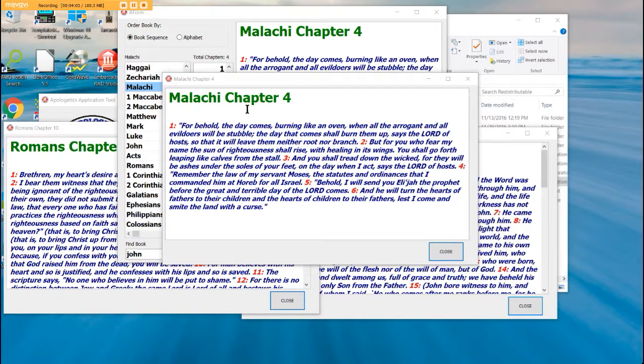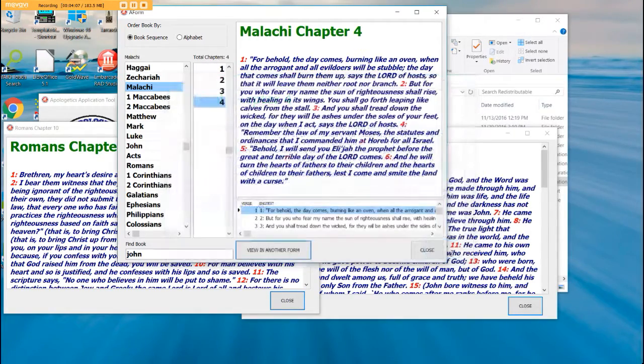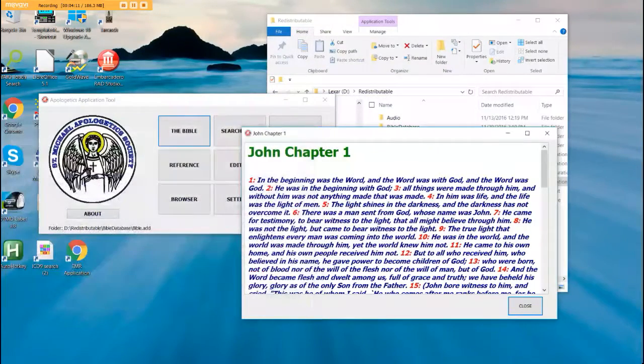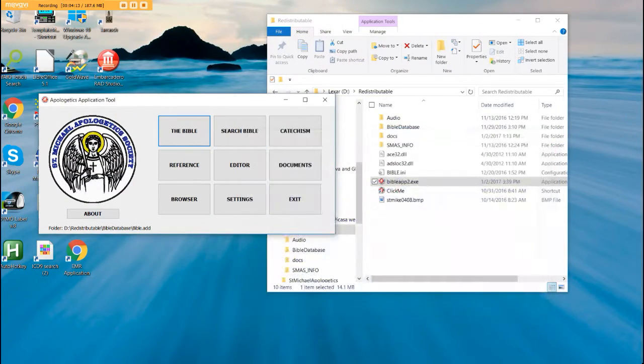Okay, now we can close this. There is another module which allows you to search for a particular keyword.